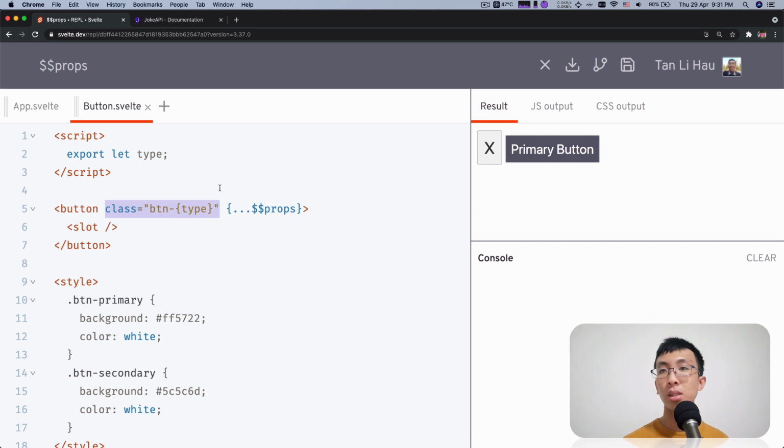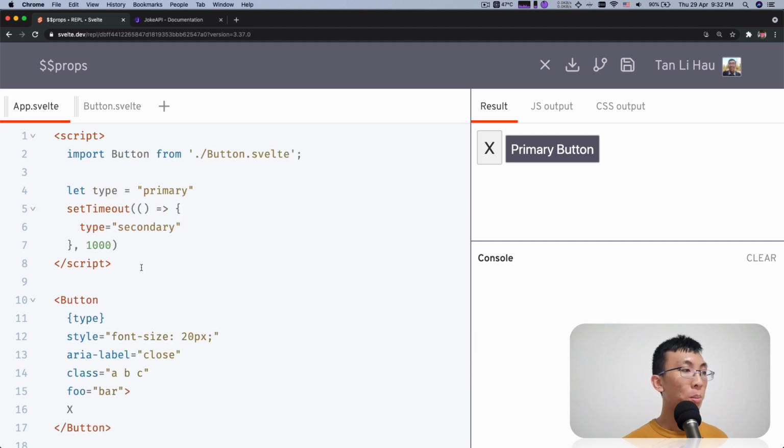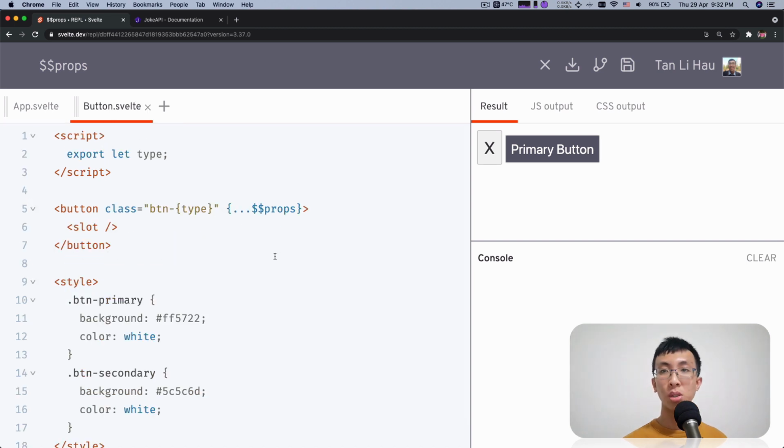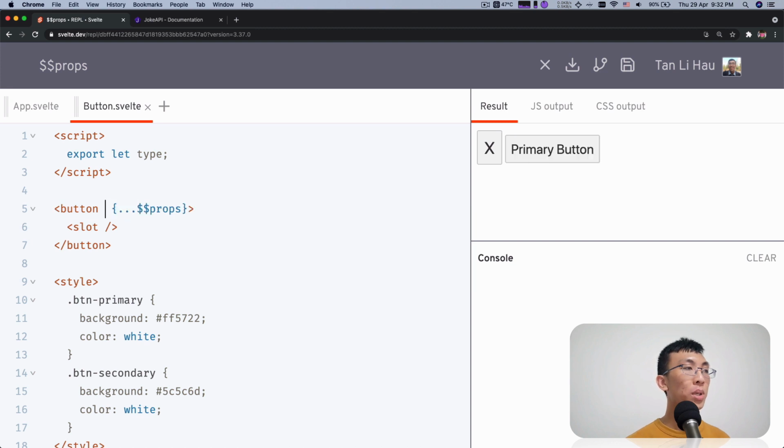So that's too bad. You spread everything that's being given to the button. So all the props, type, style, area, label, class, foo, are all spread to this, which is great, but not that great, because first thing, you override the class because you already spread the class over and you overwrite it. A workaround is probably to come over and reverse it.